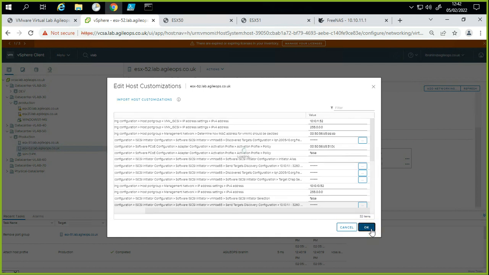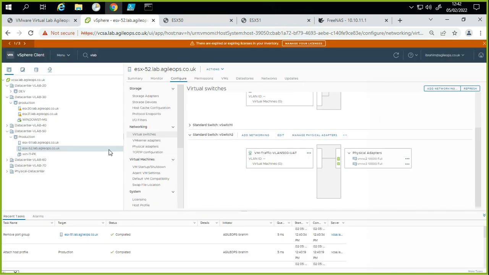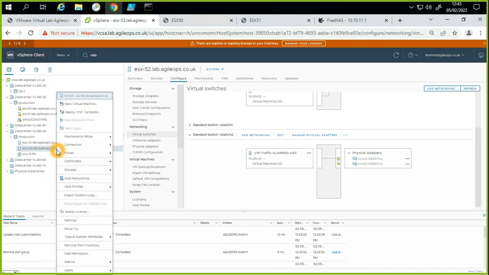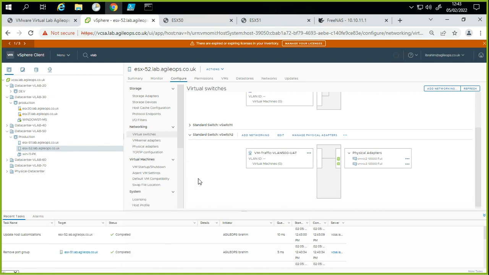And again, working with host profile, you will see a lot of time it will fail. And you will need to research why it is, and you have to tweak the settings and all that. So that's done. It's telling us here that the customization is updated. And you see, this is the only change we are doing. We are adding like 4 or 5 VLANs which we created, production VLAN and one UAT VLAN. That's all we are doing. But in the background, it will do all the checks, all the other checks as well. Understand? So let's apply, remediate it.